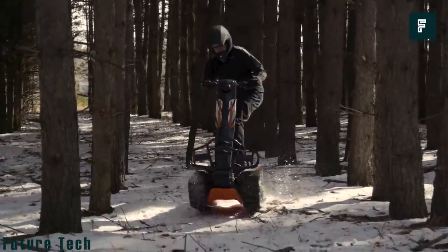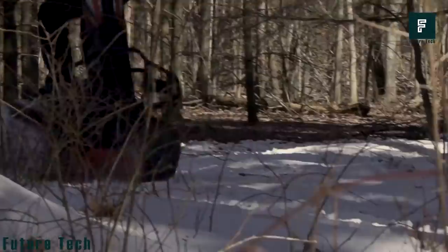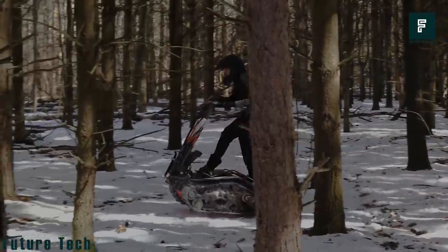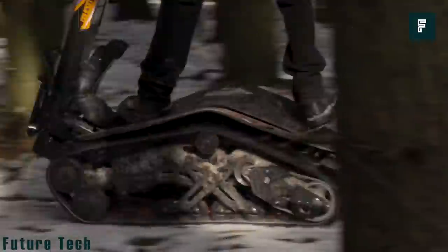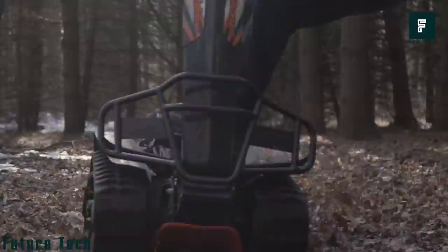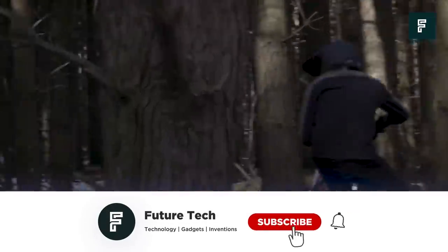It is capable of traveling through dirt, mud, sand, and snow with ease. Like skateboarding or snowboarding, riders use their whole body to carve turns, but you will require a strong leg stance and good upper body strength. Despite weighing 250 pounds, it easily fits in an SUV, pickup truck, or even some hatchback cars. This machine costs around $599.